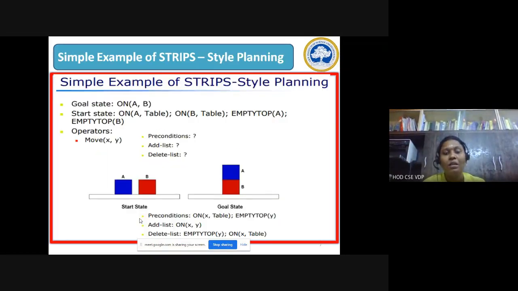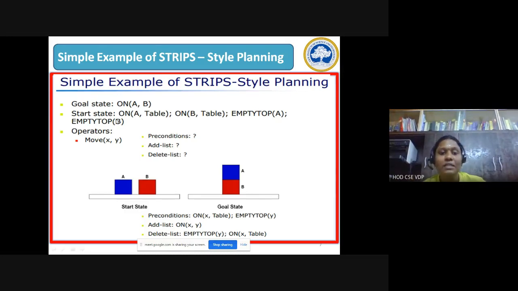Now moving on to another example of STRIPS, the usual common example, which is nothing but the block world problem, right? So now how do you write it? This is the important part. Your goal state is on(A, B). This is the STRIPS way of writing it. So on(A, B), that is, A is on B, is what is given here. Probably you can add one more goal state saying and clear(A), which means nothing is on top of A.